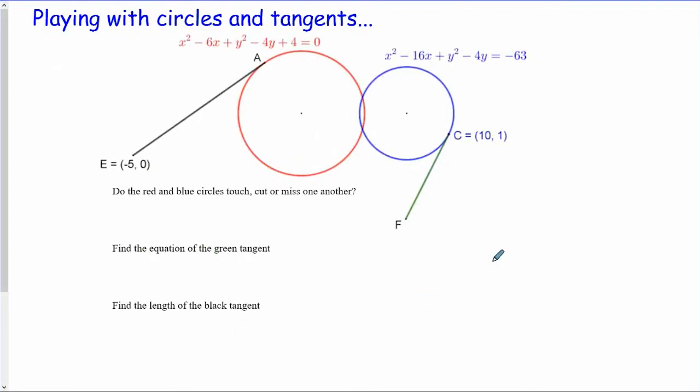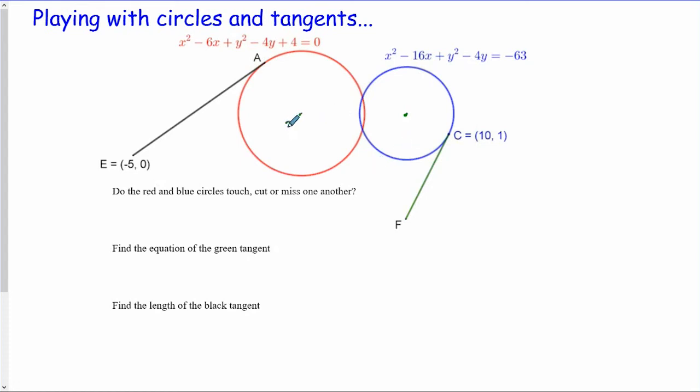Right, now I'm just going to give you some ideas of how questions manifest themselves and how important they are. So the first question that one might come up with: we're given these two circles and it says that this thing's not necessarily drawn properly. Do they cut? Do they touch? Do they intersect? Well, the first skill would be to find the centers and the radii of both of them.